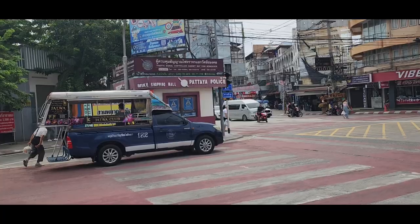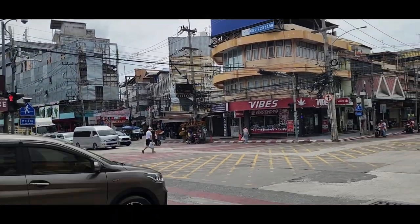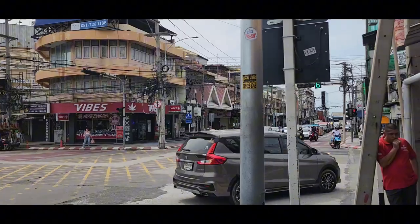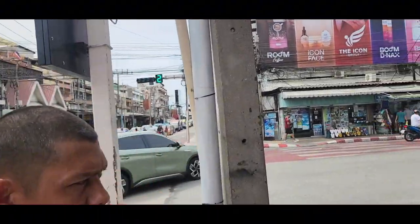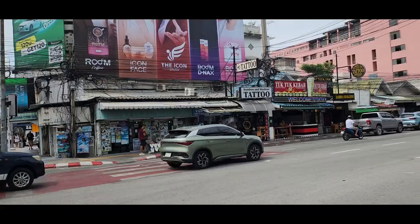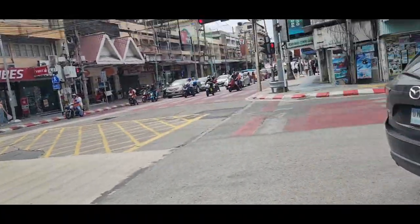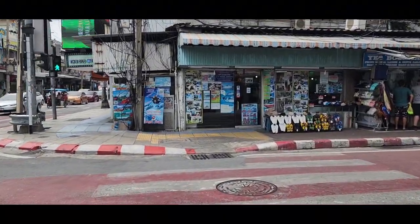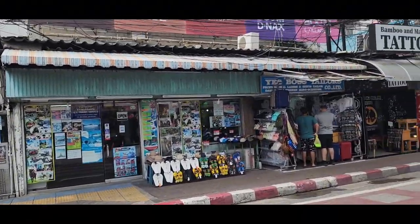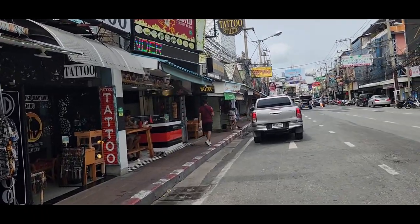Okay. So we're down as far as Pattaya Thai. That takes you to Walking Street down there. But the bar bus turned right for some reason. Now they don't usually do that, you usually go straight on. So we have to get a second bar bus just down here. So we're still on road 2. And we have to get a second bar bus.